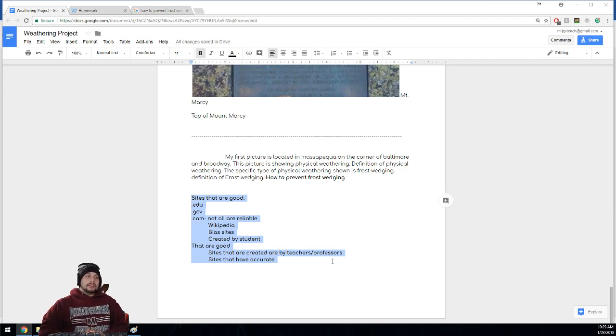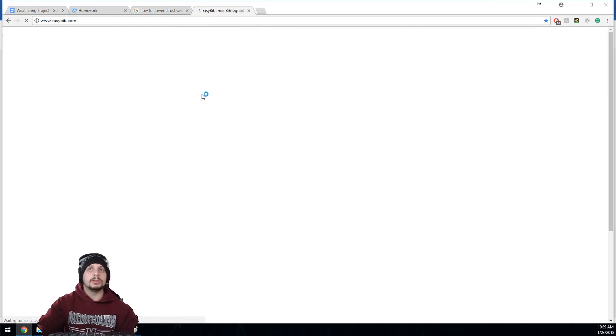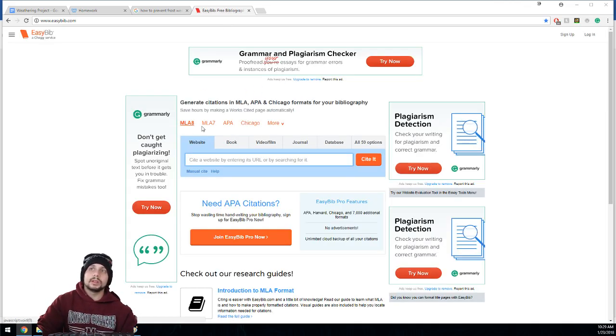So to prevent plagiarizing, there's two things you can do. You can paraphrase, meaning you're making their own definitions into your own words, and you can cite these paragraphs. If you want to cite, and you should cite, because we're going to be throwing this in through Turnitin.com, you can use EasyBib. I don't know if anyone's ever used EasyBib.com before, but if you go on EasyBib, you can click MLA, and it'll help you cite your website, book, whatever you need to cite.